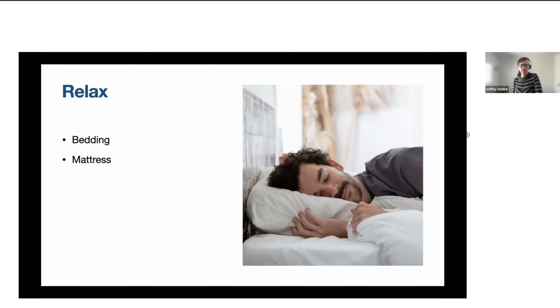And then, the materials in your mattress. What are you sleeping on? Is it foam, which can have some toxic off-gassing? Is it a natural material like cotton or wool or latex? Some people have latex allergies, but I have a latex mattress with a wool topper, which is really nice. And how old is the mattress?